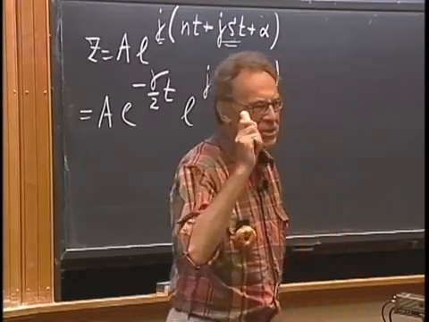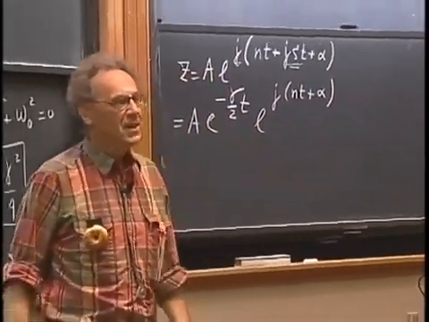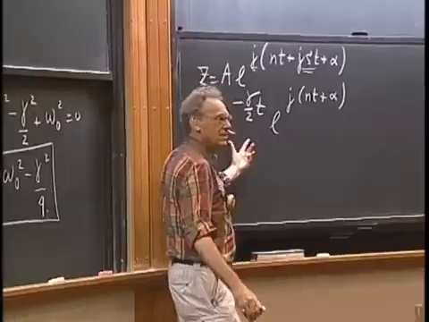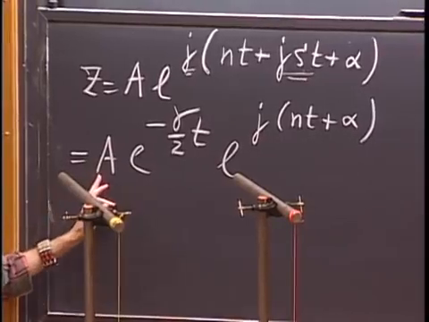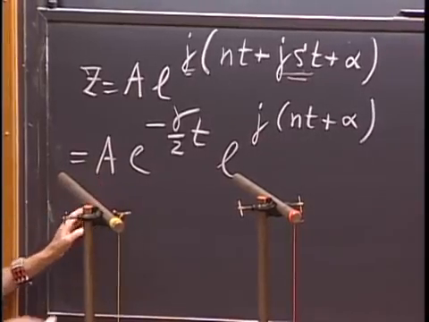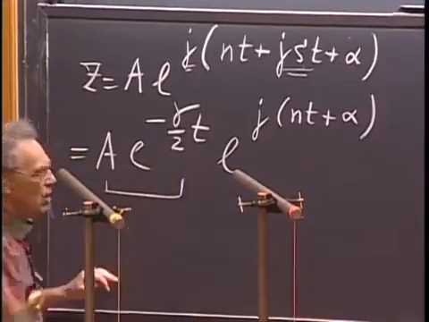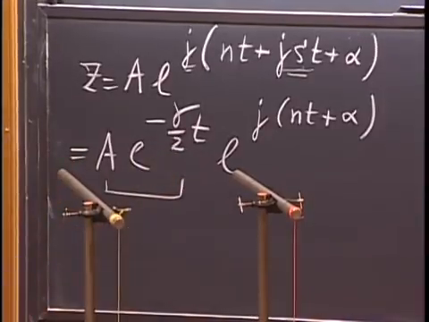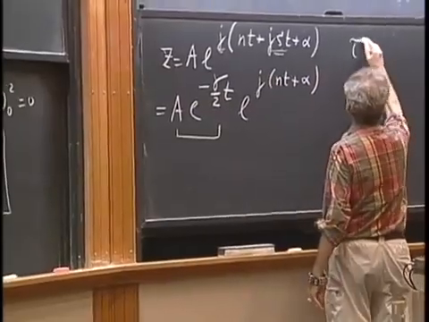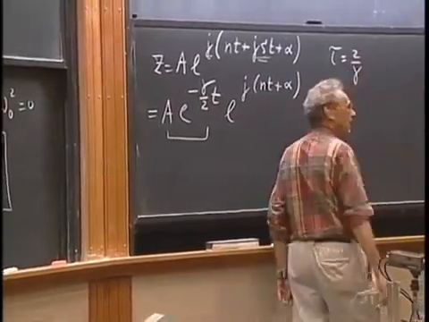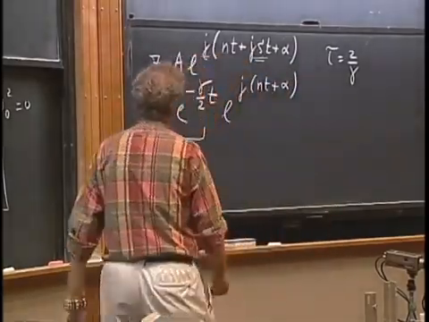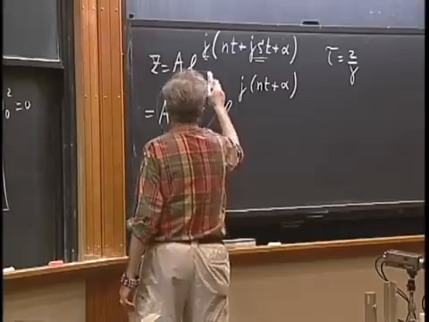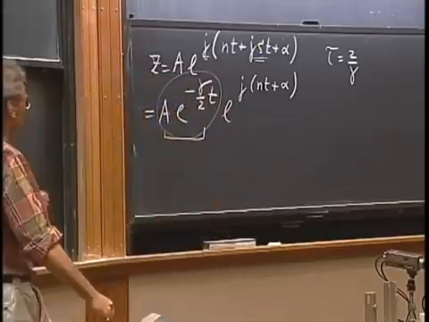The first thing that you see here, which is amazing, this term here is an exponential decay in time. There's nothing oscillatory about it. It means that this A, which is the original amplitude, is gradually dying out with a decay time, tau, which is 2 divided by gamma. And remember, gamma has units second minus 1, so this really has units time. So this one is going to be responsible for that decay that we discussed earlier.